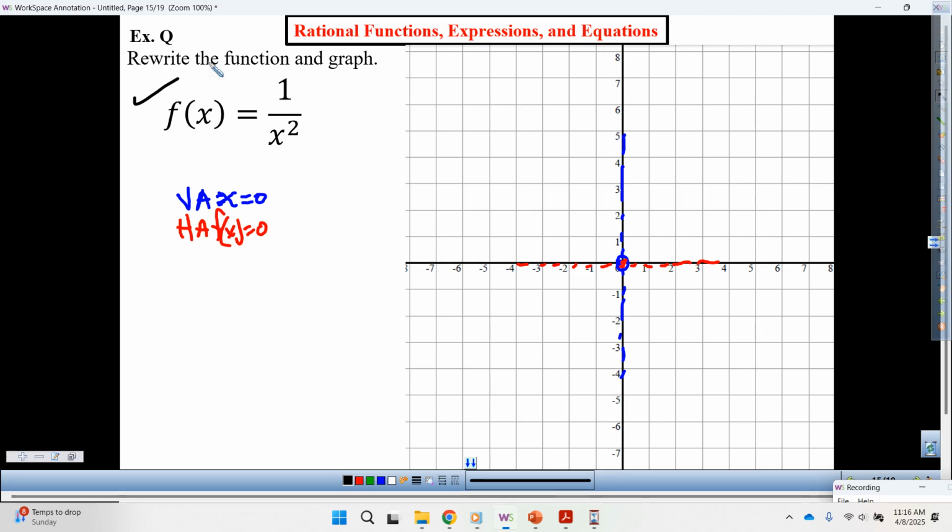What do we do? Mario, pass them one. Joseph. With any function, what would you do to graph any function in the world if you didn't know the function? Very good. Make a table.